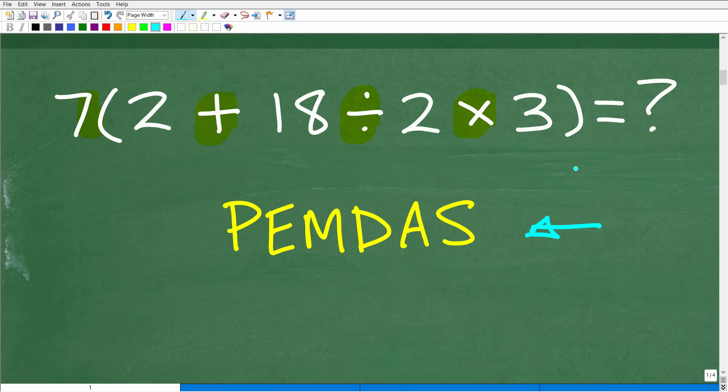All right, so please excuse my dear Aunt Sally. But this is what you want to keep in mind when you run into a math problem, you have various operations going on. This is our checklist. This right here is going to tell us how to do this problem. Now, the way this works is we go from left, okay? We start from the left-hand side, and we go to the right. We start here first, and we proceed to the right. Left to right, okay?